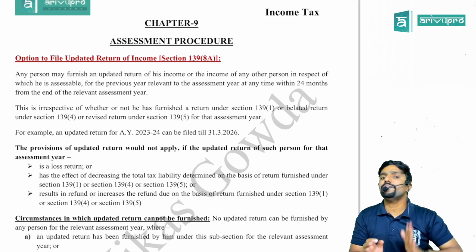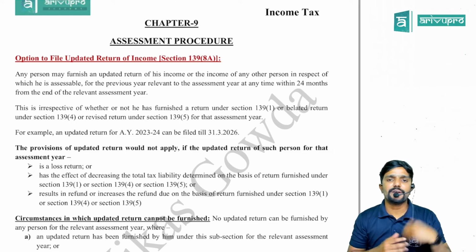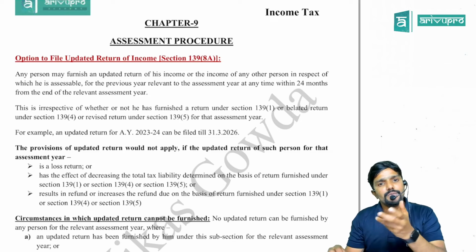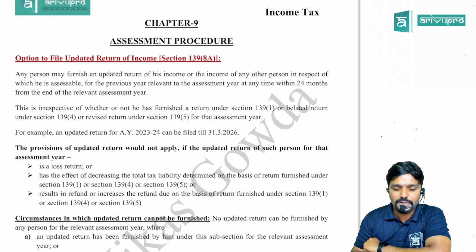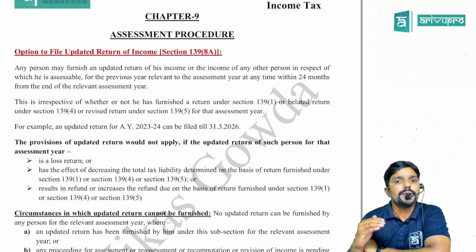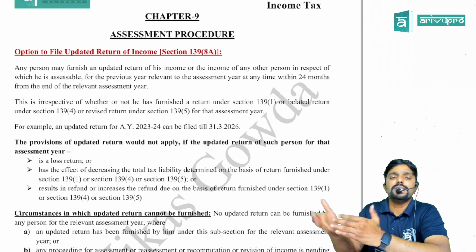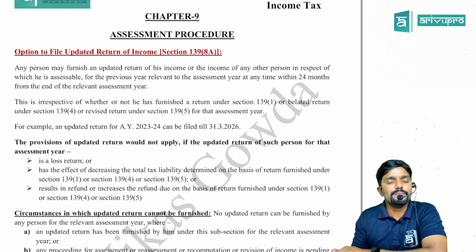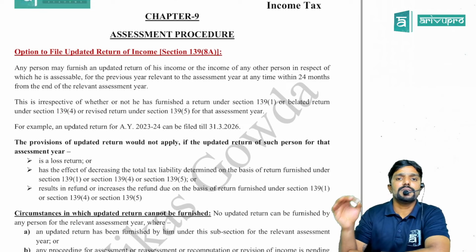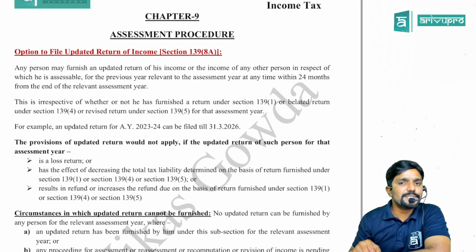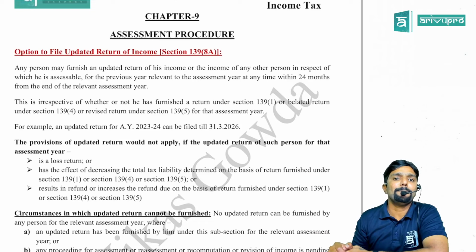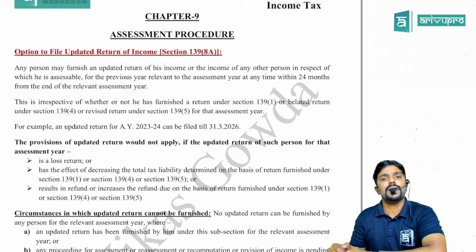Sir, what if I already filed the return, but there was some mistake, omission or error? Can I correct it? Yes. This is why the revised return is there. Then, sir, what about the belated return? What if you cannot file the return within the due date? You can file a belated return. The time limit to file a belated return is also the same as for the revised return, guys. So it is 3 months prior to the end of the relevant assessment year, that is nothing but on or before 31st December of the assessment year or completion of assessment, whichever is earlier.